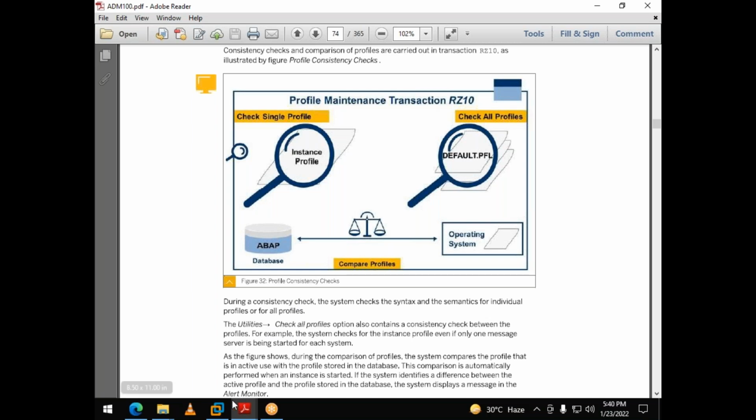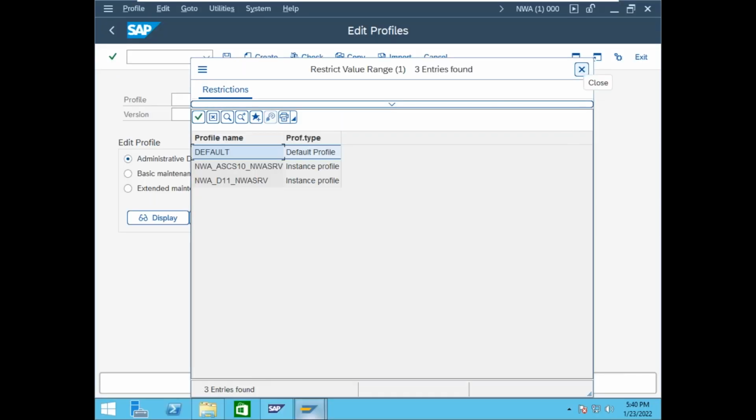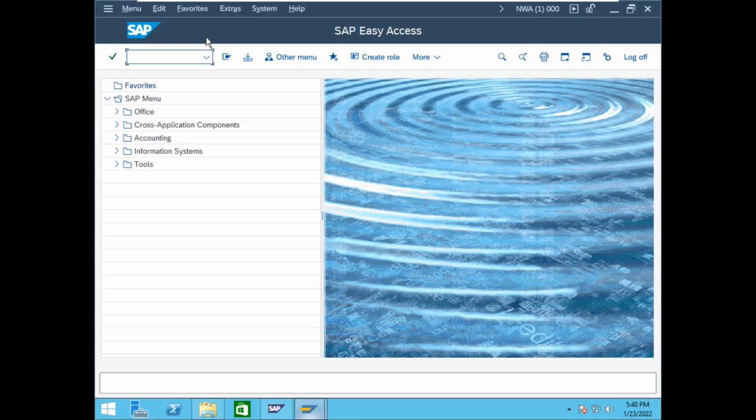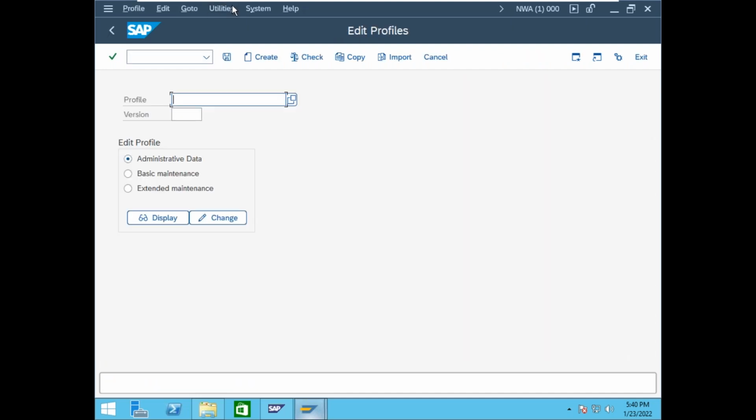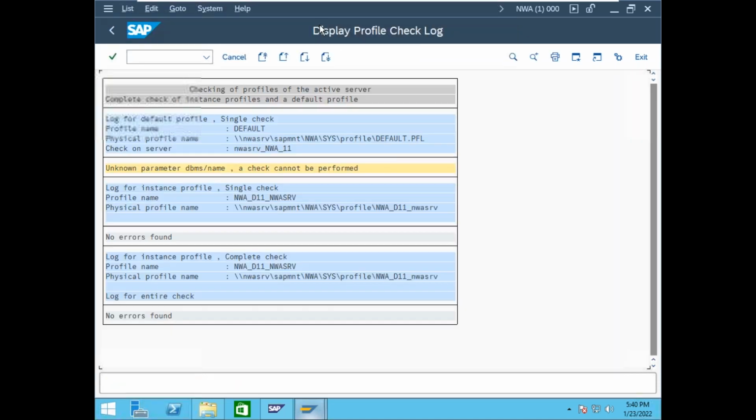RZ10, Utilities, Check of all profiles, then Check of all profiles of active servers. They checked everything and there are no errors. Whatever profile information is in your database and at the operating system level, everything is the same.